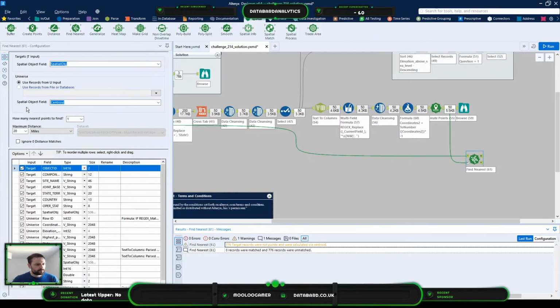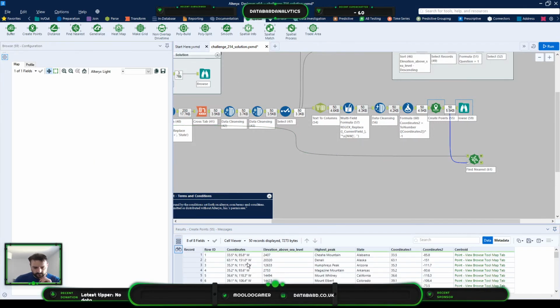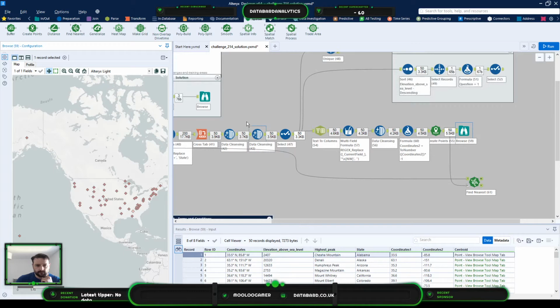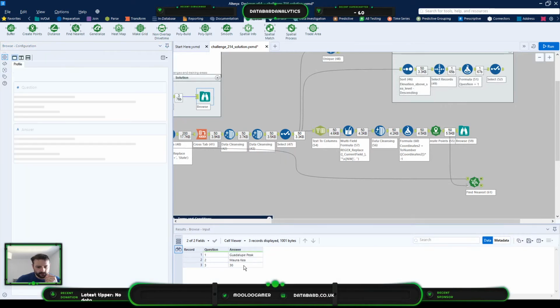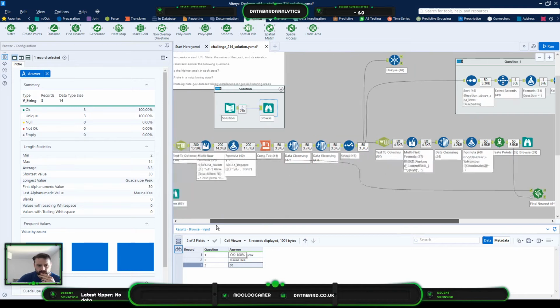This is saying that none of these locations are within 20 miles.